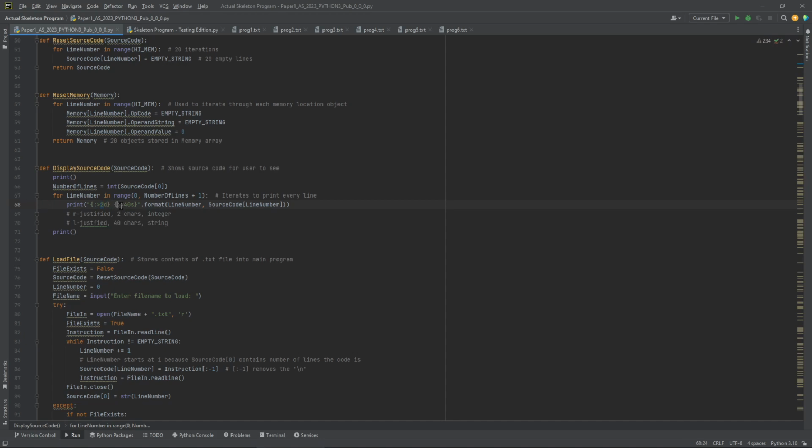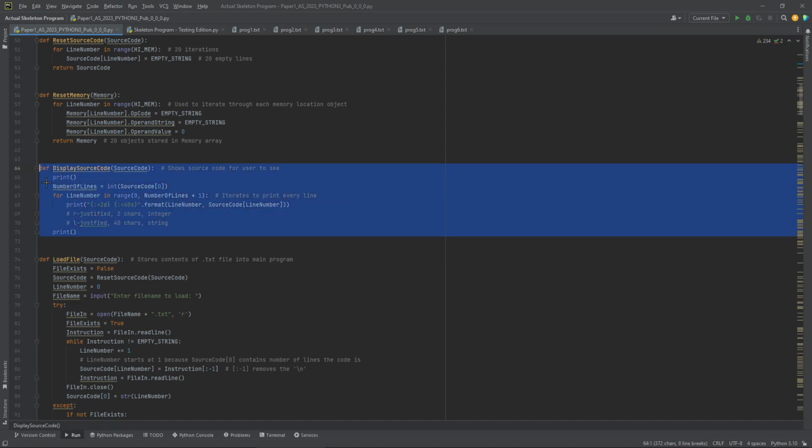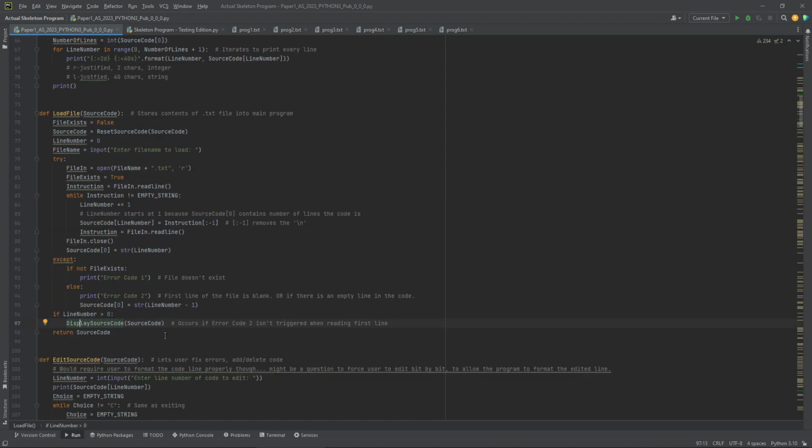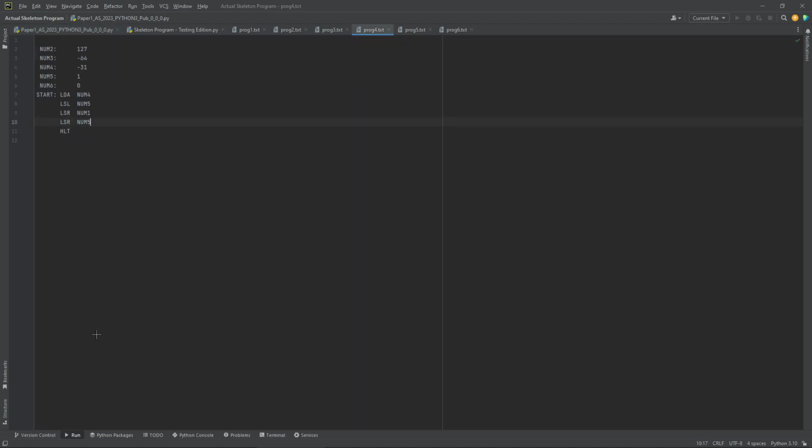Now here it's the same principle, but it's pointing to the left, so it's going to be left-aligned. It's 40, so it's a maximum of 40 characters. S meaning string, as you can see here. Then it just prints a new line, and that's done. So turns out this is also a procedure. We have 2 procedures, display menu and display source code. And once we finish this load file, we return the source code and we come back to assembler simulator.